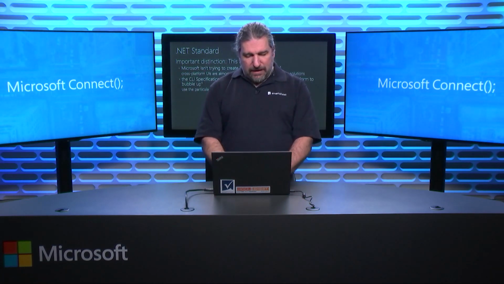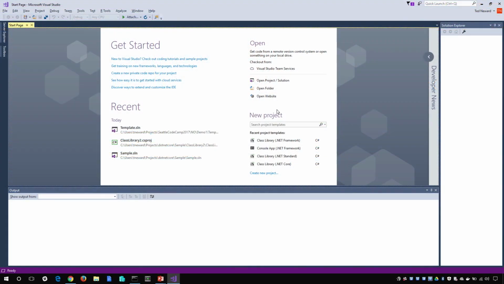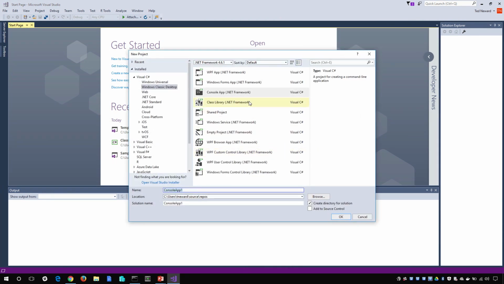Let's actually examine some of this for just a second. Let's go ahead and bring up Visual Studio. And all I want to do for right now is create a good old-fashioned console application. So we're just going to go ahead and create a console app. And actually, I'm going to do this in a slightly different directory because I want to be able to play around with this a little bit in a way that wouldn't be immediately obvious to us.